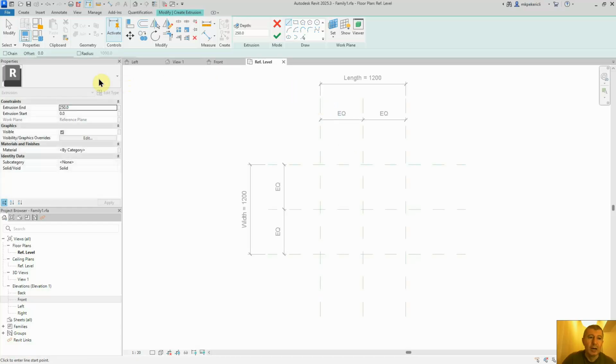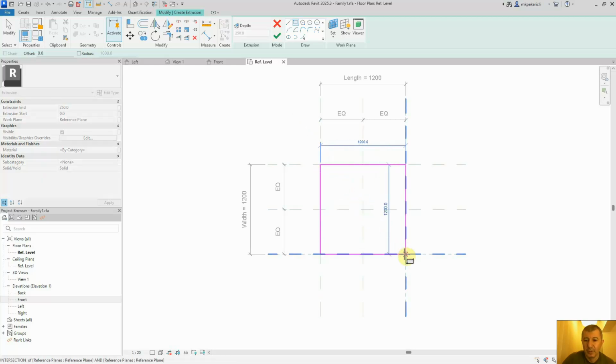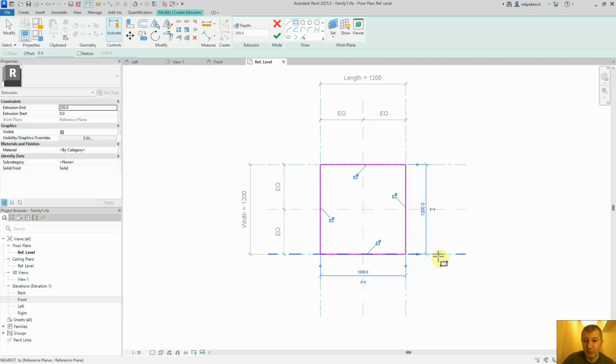Now it allows me to create a rectangle, okay, with that tool, and the depth is 250. This is okay, 25 centimeters for the start is fine, but we will change it. Don't worry about it. Okay, and I will start from this corner and go to this corner. Okay, and I will lock all these edges.